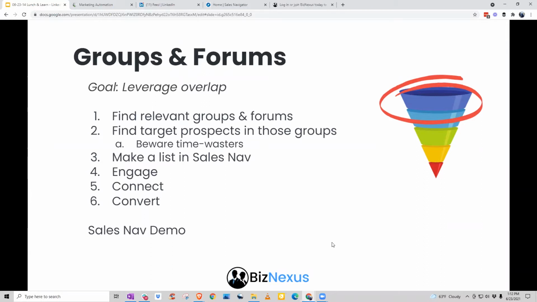You'll search any of the potential customers of an HVAC company, get in there, and you want to stay active, right? You want to find your target prospects in those groups and ideally separate the end target, so the HVAC owners of a company with 11-plus headcount, however you want to do that if you're in LinkedIn, and add them to a list.